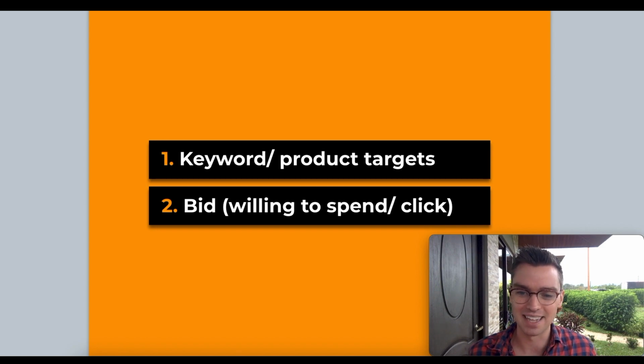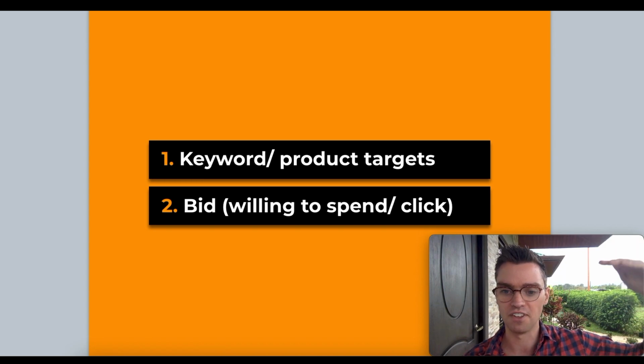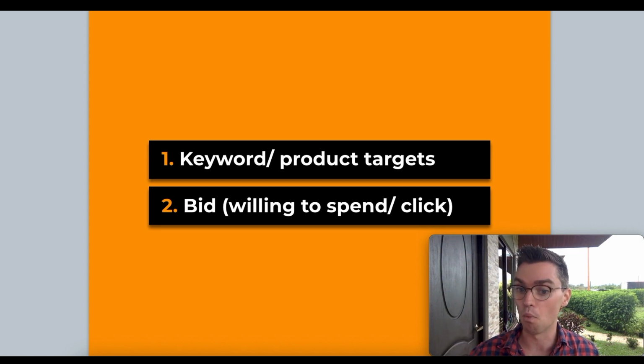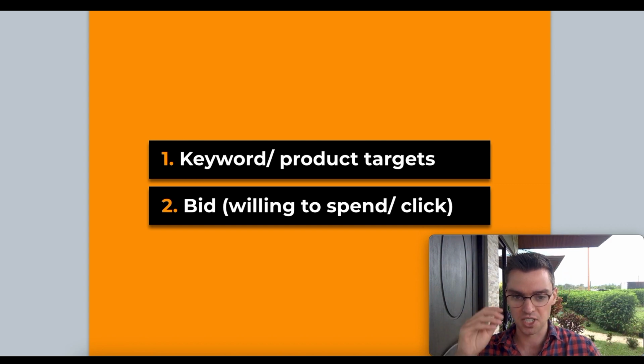The downside is you might get less visibility, but the plus side is if you have a pretty low bid, then you can actually have more profitable cost per clicks or ultimately more profitable results. So the more you spend means more visibility, but also maybe less profit. The lower your bid is means maybe less visibility, but more profit. So kind of those opposites.